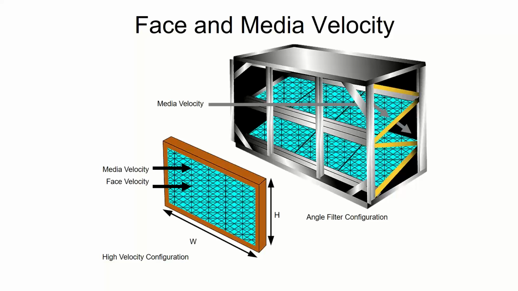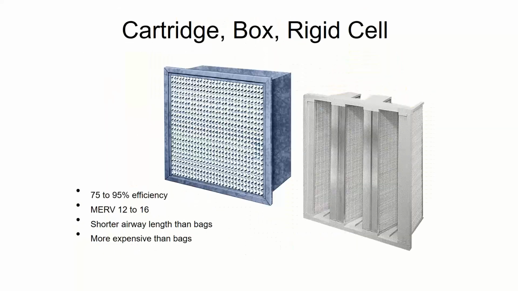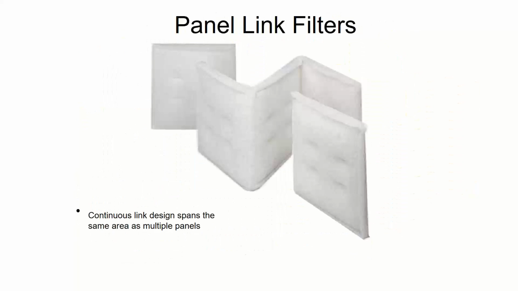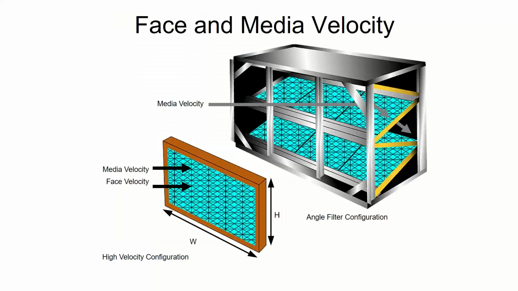I could also put pleats in a filter. Let's see if I have a picture of a pleated filter. Literally the most common filter. I do have a picture, but they're really small in there. Anyway, with these pleated filters, inside the filter, all the pieces of fiberglass would be in a zigzag pattern like that. And then you could, of course, put pleated filters inside a V-bank to kind of double the effect. So I want to get that air to slow down as much as possible before it goes through the filter. It'll be easier to catch stuff. Plus, I'll have more surface area to collect the stuff on, which means I don't have to change my filter as often either.